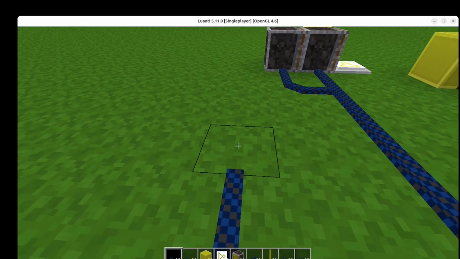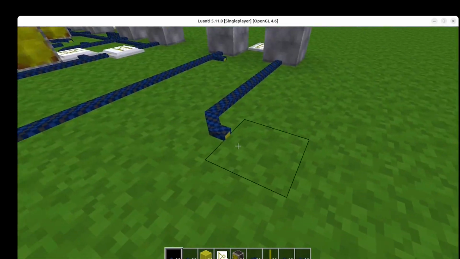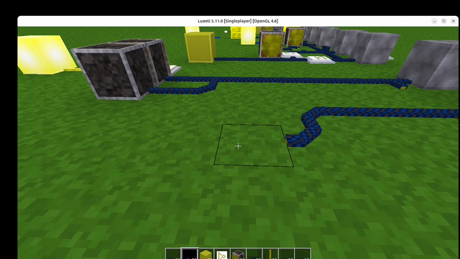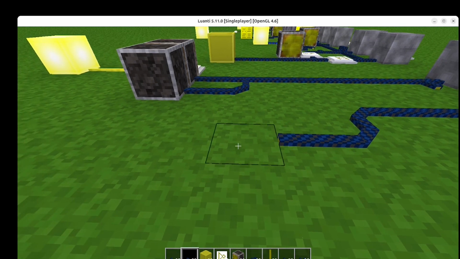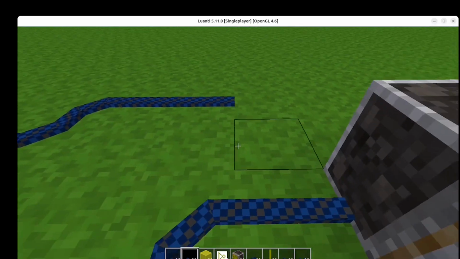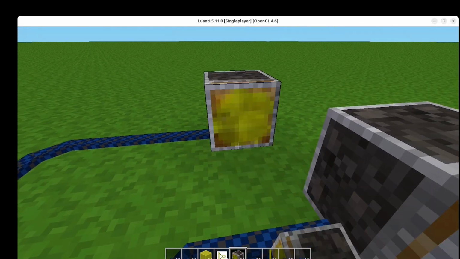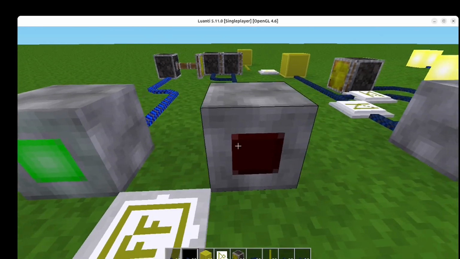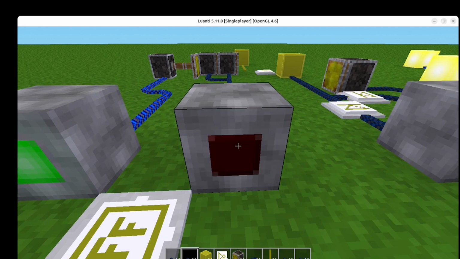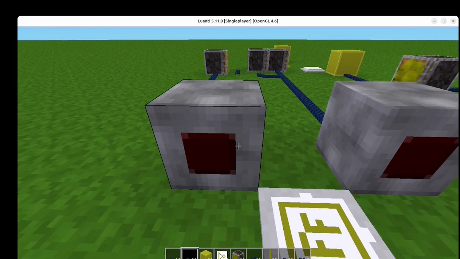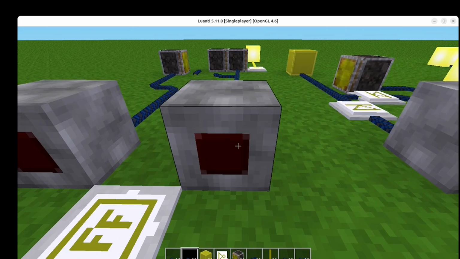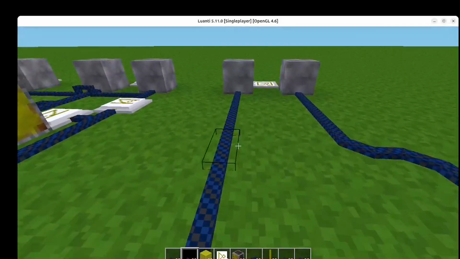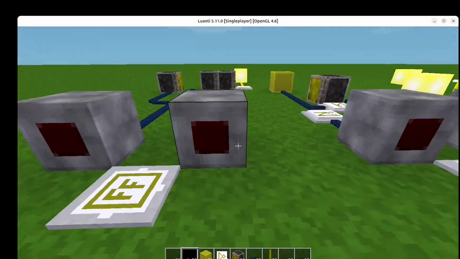Okay, I need this way. So here we go. As long as this is on, that's what will happen. The switch off. When this one is off, the switch is on. That's the D flip-flop gate.